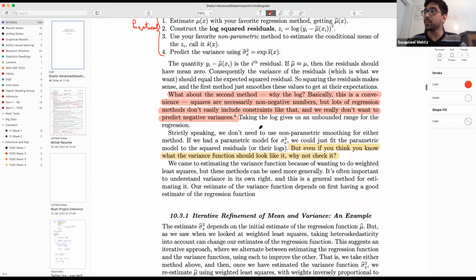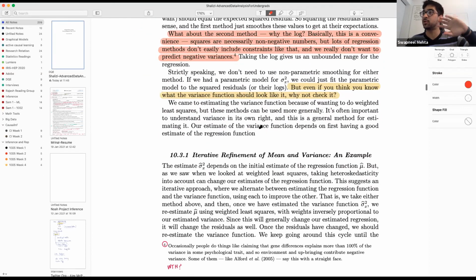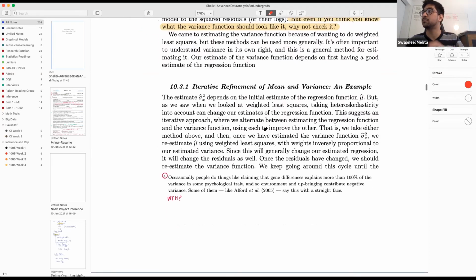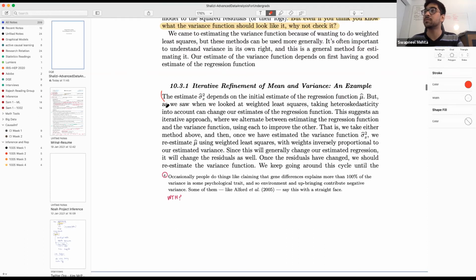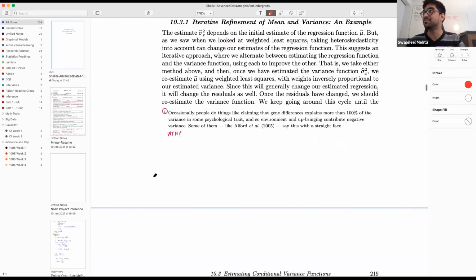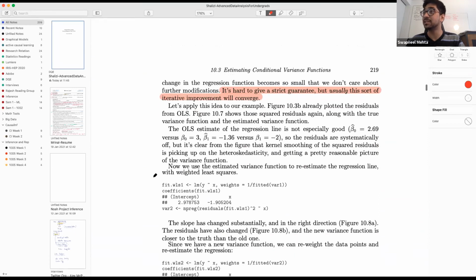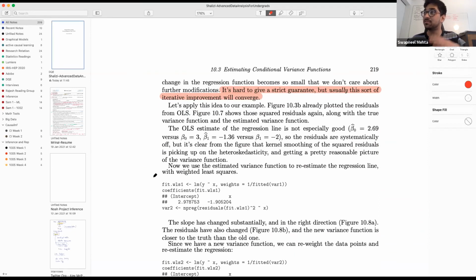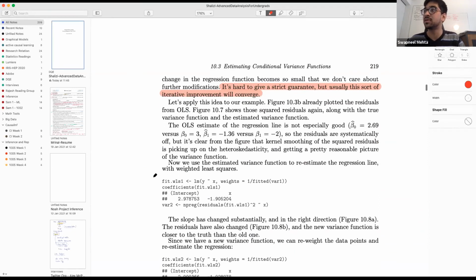But that is the high level idea, this iterative process, and then it converges. He explains the same thing in nice English. Again, this is really nice about the structure of the book. If you read every line, in this case, you will actually understand what the theory means, and in a lot of books that's not the case. So please read the English explanations after the math gets over.